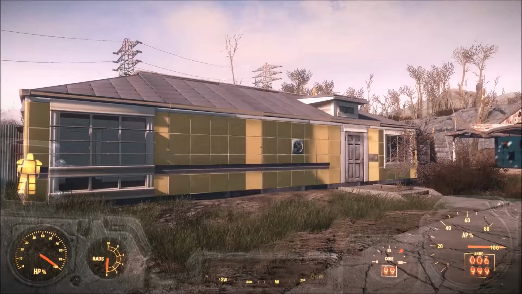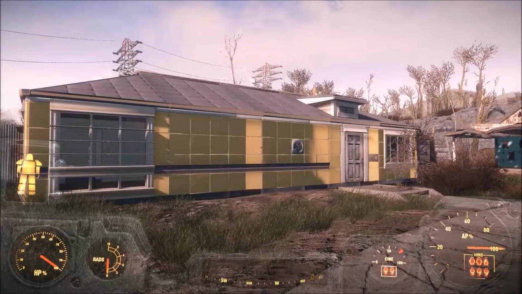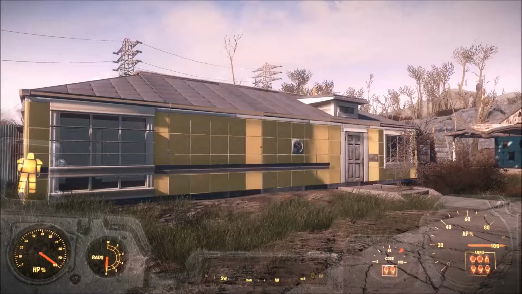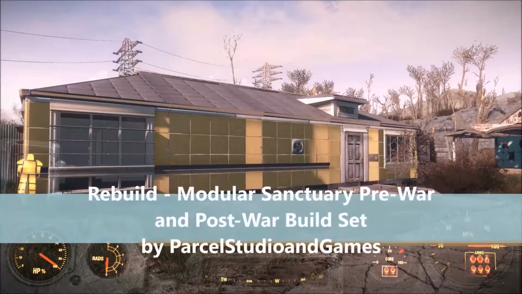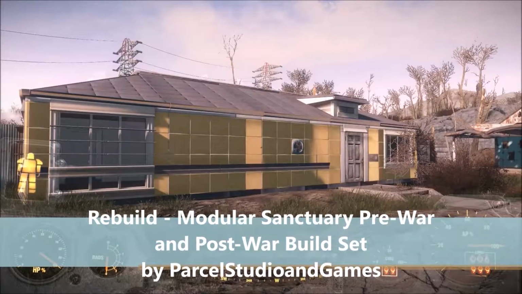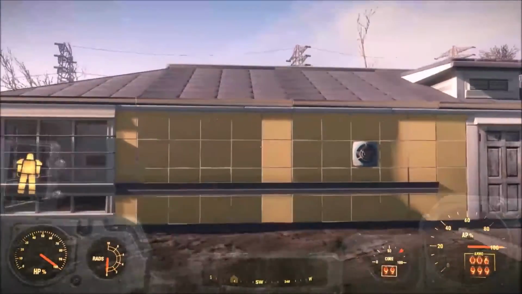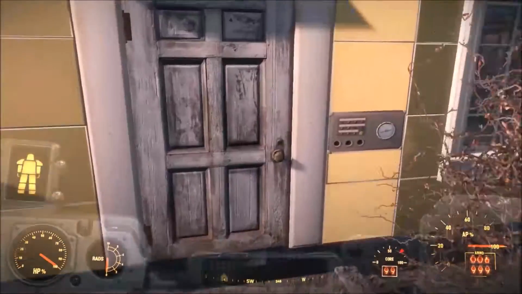For those of you that are returning, we have 4 mods. One is going to be one of the ones that you see in front of me. This one is Rebuild Modular Sanctuary Pre-War and Post-War Build Set by Parcel Studio and Games. It allows you to basically rebuild some of these houses if you wanted to.